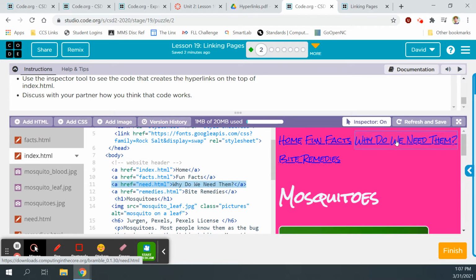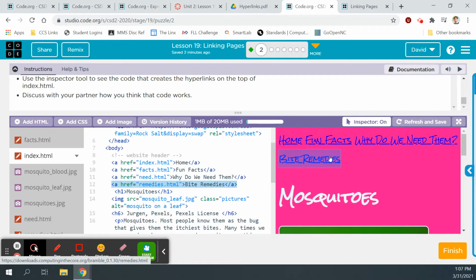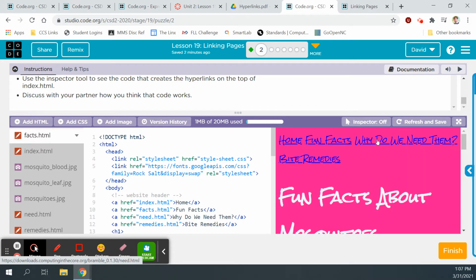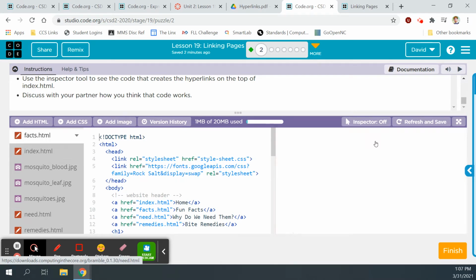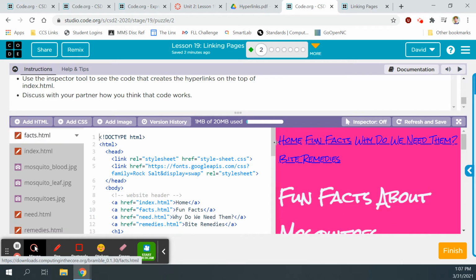If I hover over why do we need them, we see the anchor tag for need.html. And finally, for the bite remedies, we see this linking to the remedies.html page. And when I click on these, it takes me to those individual pages or web pages on their larger website.